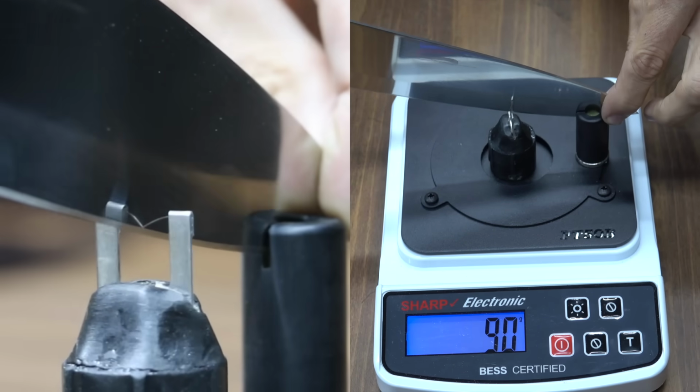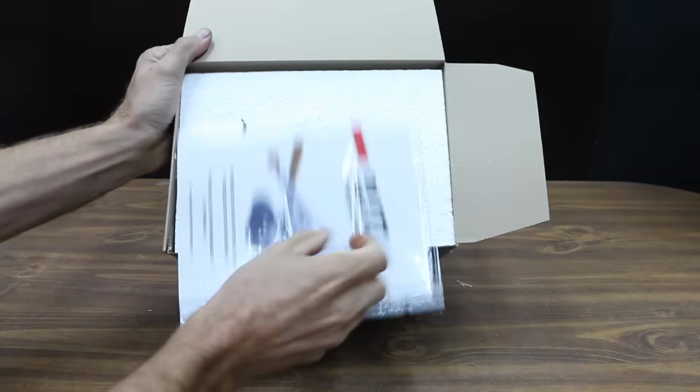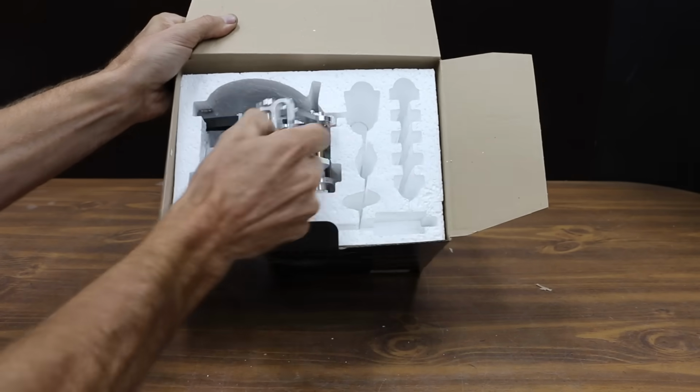90, very impressive. At a price of $380 is this Russian TSPROF knife sharpener. The TSPROF is made in Russia. The TSPROF 360 Blitz claims to be a reliable tool consisting mainly of steel and aviation aluminum.